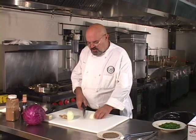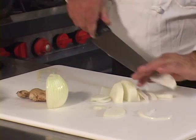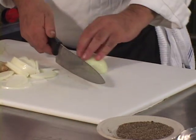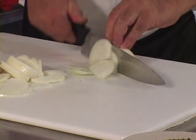We're going to start by sautéing the onion that we slice stem to stem. When you're slicing your onion, you cut it in half stem to stem like this, and you hold it that way until you get to the part where it's too hard, then you turn it again.